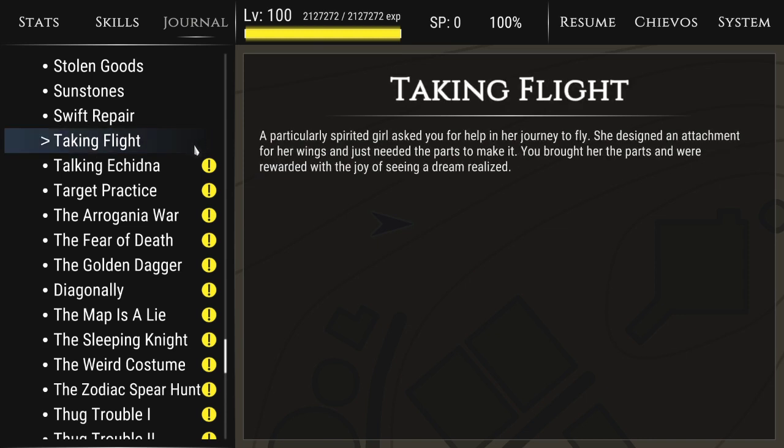Taking flight. A particularly spirited girl asked you to help her in her journey to fly. She designed an attachment for her wings and just needed the parts to make it. You brought her the parts and were rewarded with the joy of seeing a dream realized.